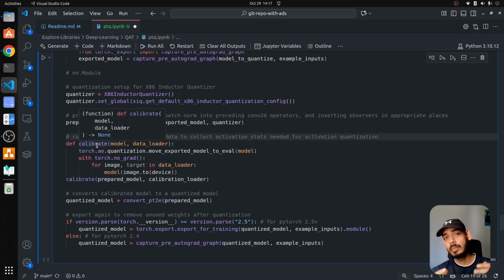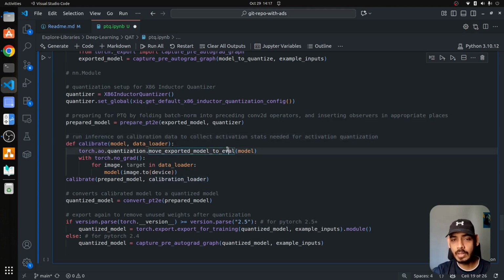If you remember from the previous video where I talked about calibration, we do calibration when we want to convert from floating point to integer, and we calculate values like scale and zero point. For that you need the min and max of your tensor and the min and max of your quantization scale. All those operations, the scale and the zero point calculation, will be happening here with the help of this specific calibration function.